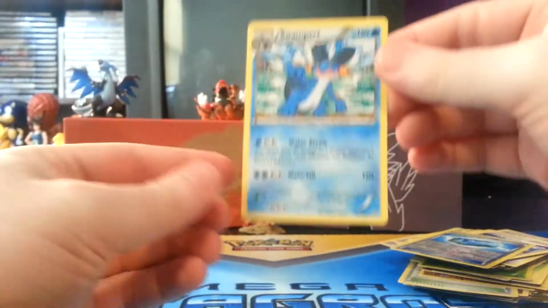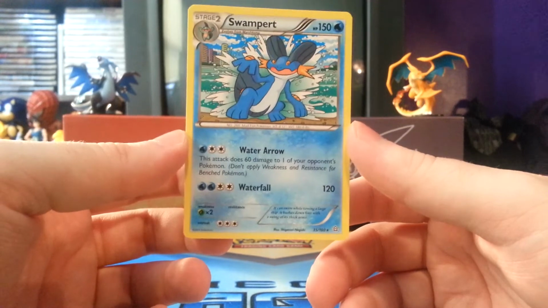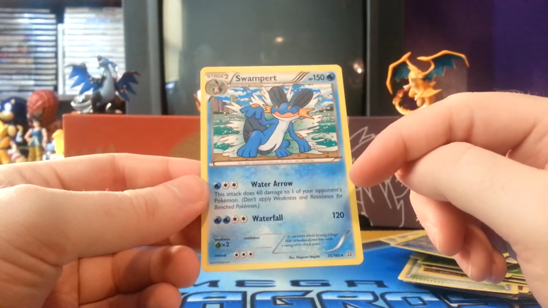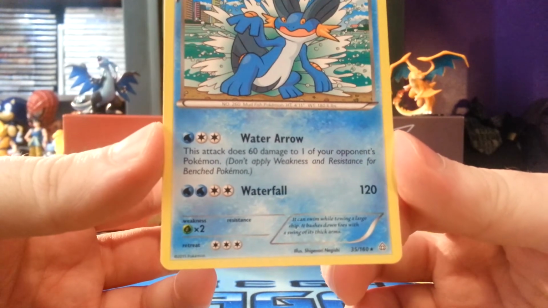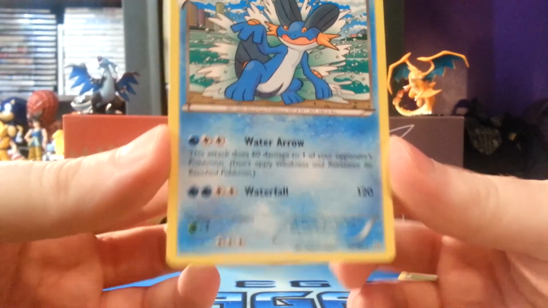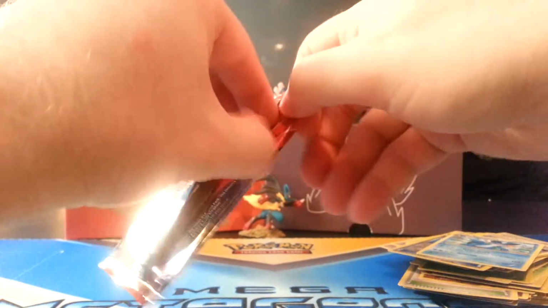Rare card shall be a regular Swampert. And I made the online deck of my Slurpuff Swampert combo before I actually had the Ancient Trait Swampert, and I was using this one, and this one's actually still pretty good. It's got a little more HP. This Water Arrow attack for 1 water and 2 colorless does 60 damage to one of your opponent's Pokemon, so this can also hit the bench. And then Waterfall for 2 water, 2 colorless energy does a solid 120 damage. Not too bad, although searching for any card every turn is the more useful tactic.